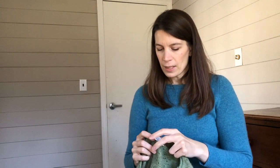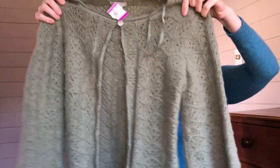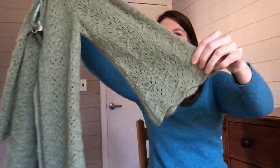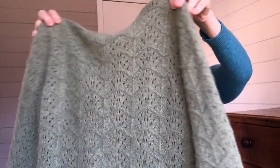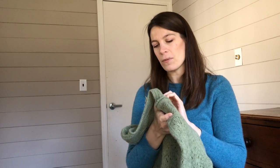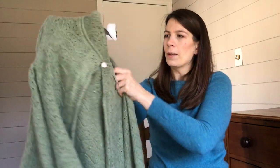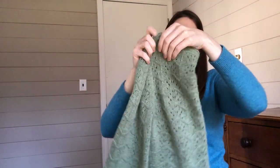This one here — I don't know the brand, it's Tweeds. I did not look this up. It's a size medium, just one button at the top, a bell sleeve, and this knit is just very pretty. It reminds me of a cottagecore, fairycore style, so I did want to pick this up. There is Angora rabbit hair in this as well, 15% Angora and 15% wool. I thought this was a good piece to pick up for $4.79 before the 30% off.